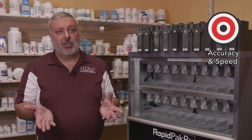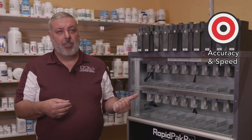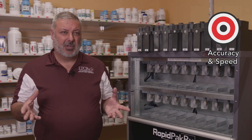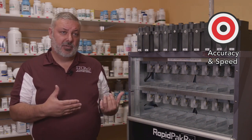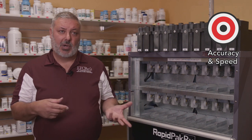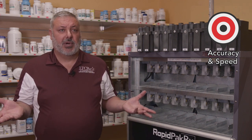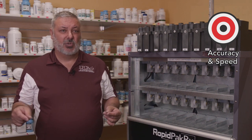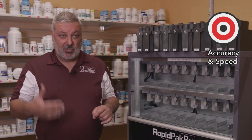Our workflow hasn't changed necessarily other than the fact that it just makes it a lot easier to check prescriptions in those boxes and get them out the door in a timely manner. Another reason we really like the RapidPak is that with our previous machine, if we changed NDCs, we'd have to purchase a canister, which oftentimes are around $200 a piece, whereas the universal canisters we just swap them out with no problems whatsoever — it's seamless. We can use any NDC we want; we can even use two NDCs in the same strip package, which could not be done with a previous machine.